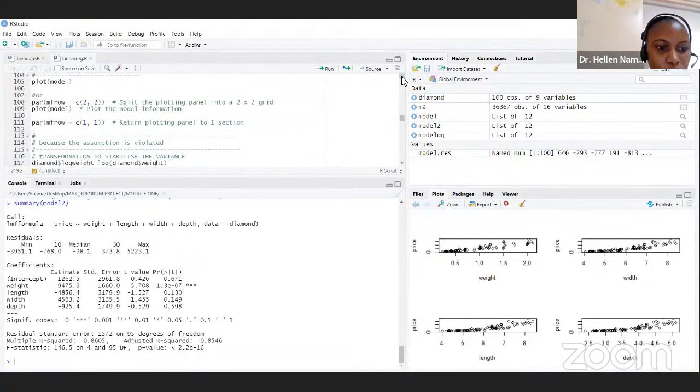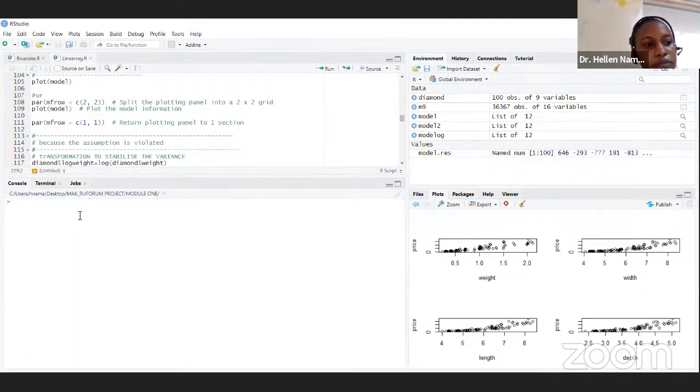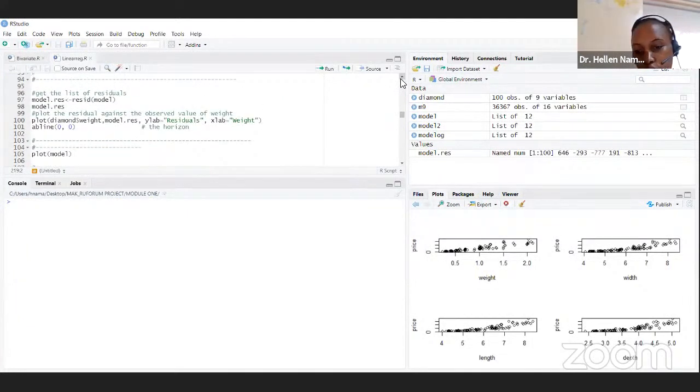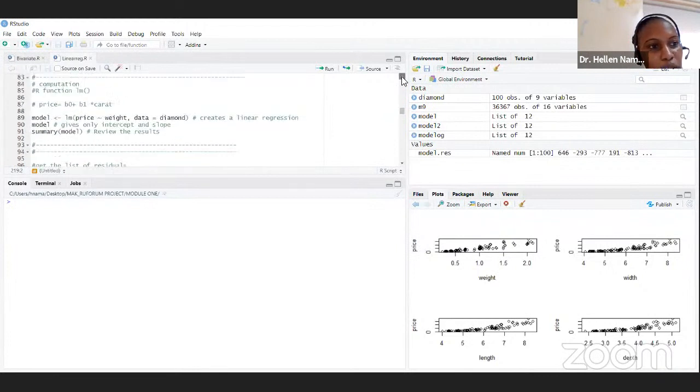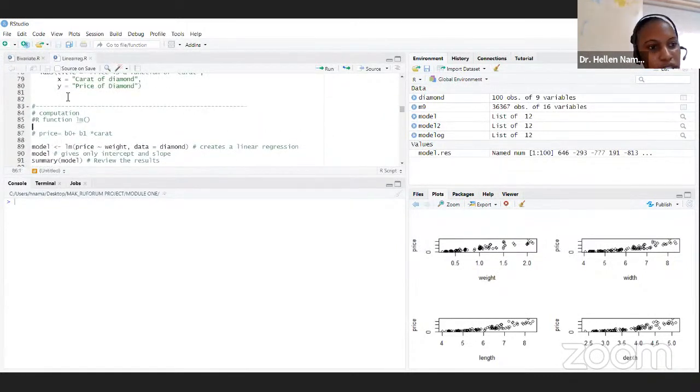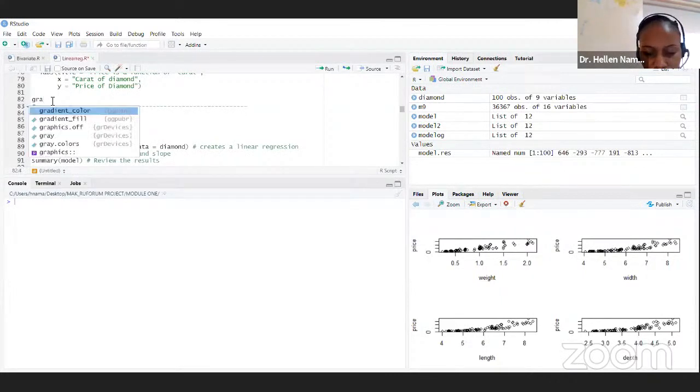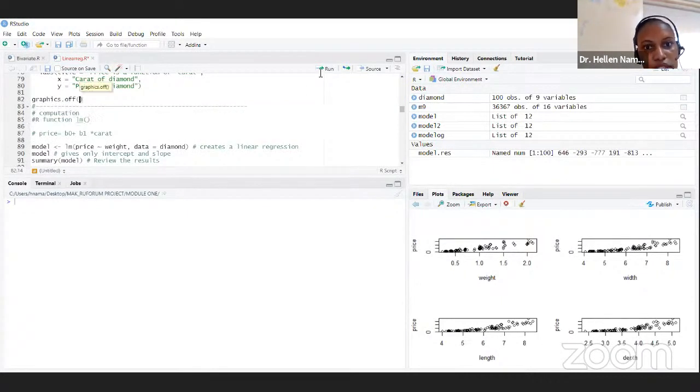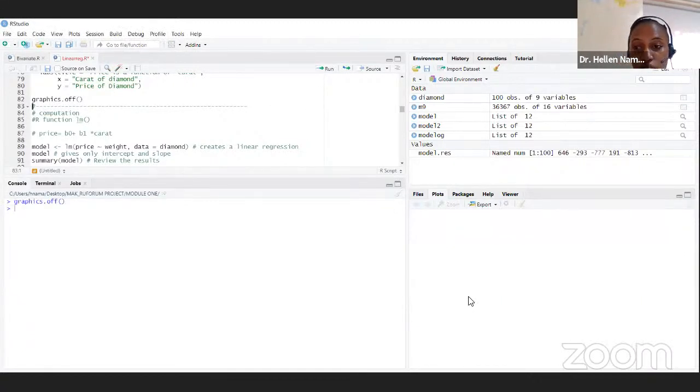So now, remember what we are supposed to do. We are still using our data set. I kindly encourage you that you load the required packages, and after loading the required packages for today, you also import your data in R. We are still using the lab2_data, which in R I named as object. In case you want to clear something within the plot window, all you need to do is to type graphics off, and then everything will disappear. I want to do that such that I've got a clean window, and then we'll start from there. Graphics off, and then I'll run that. The moment I run, my plot window clears and there's nothing there.